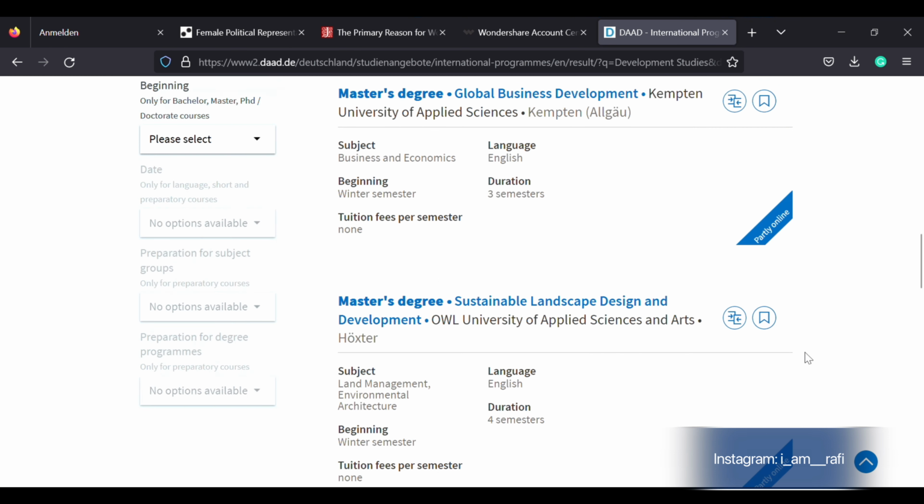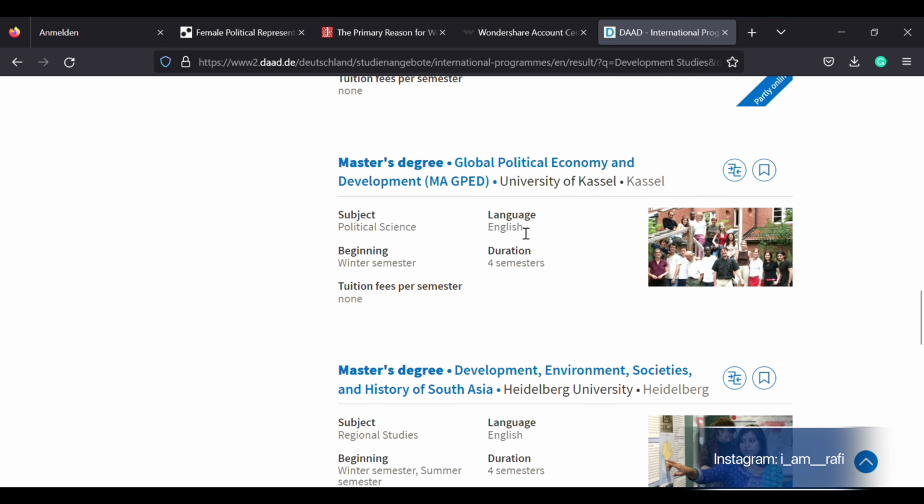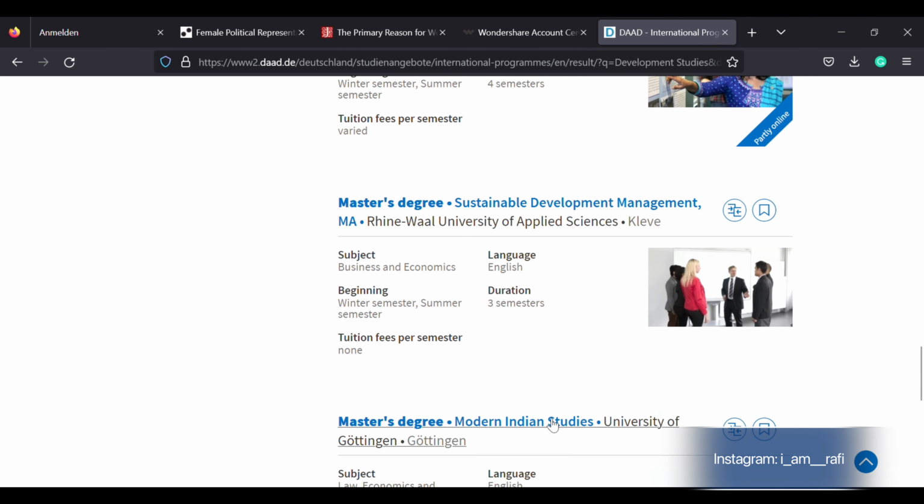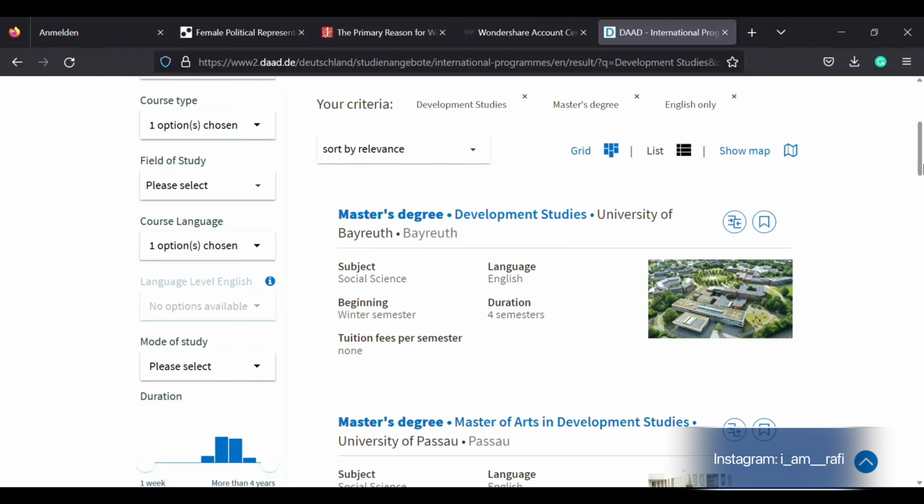And Masters in Global Business Development, and it's different, like Sustainable Landscape Design and Development. Very, very different places and choices where you can choose to do your masters. And Modern Indian Studies. Yeah, so basically this is just the rough of it.